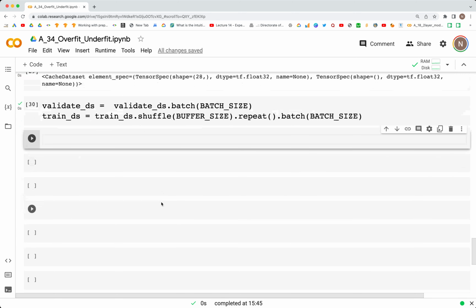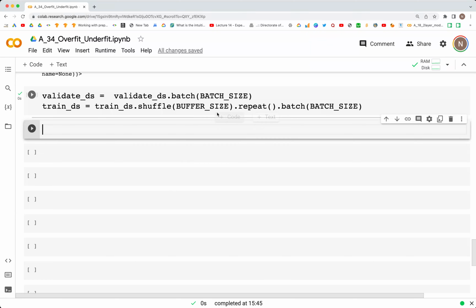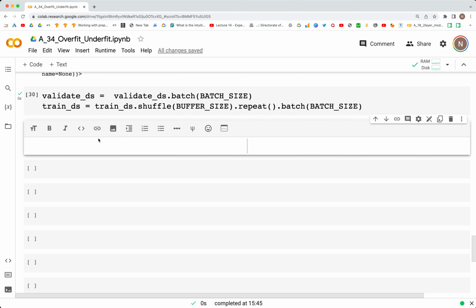Now we'll get started with creating different models as we started out listing them to demonstrate overfitting.